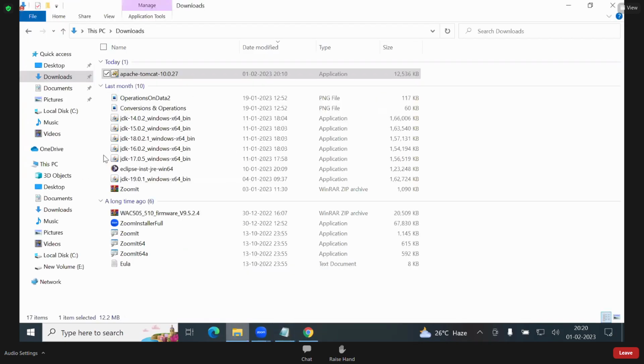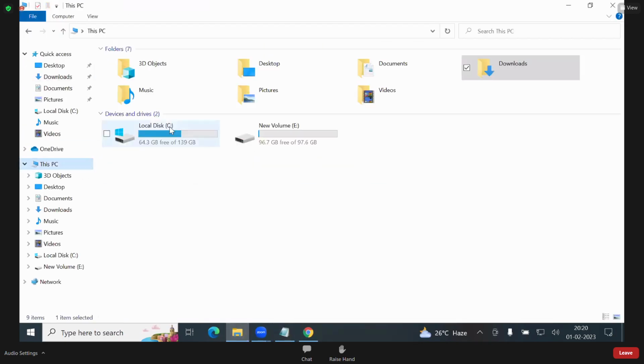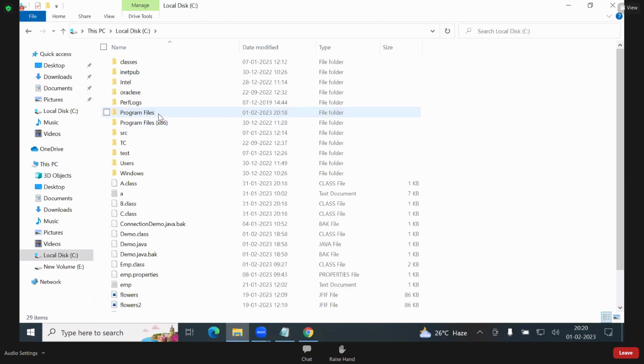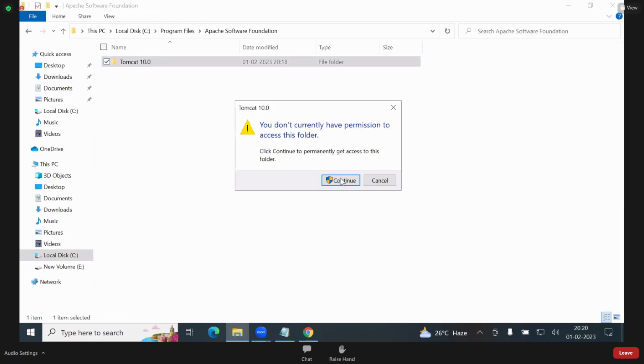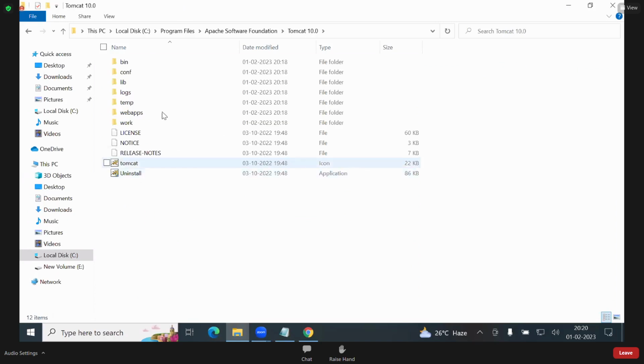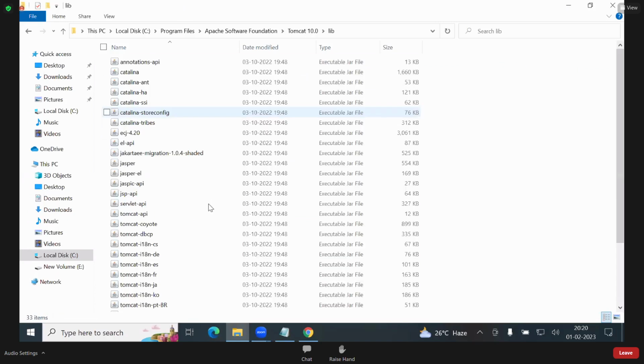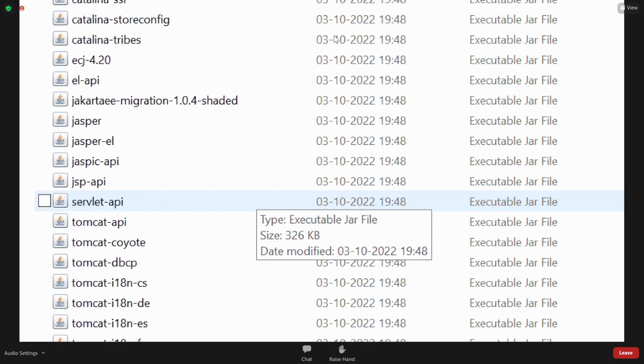See, this PC, C drive, Program Files, Apache Software Foundation, Tomcat 10, lib, here servlet-api. Up to here, we need to set the class path.